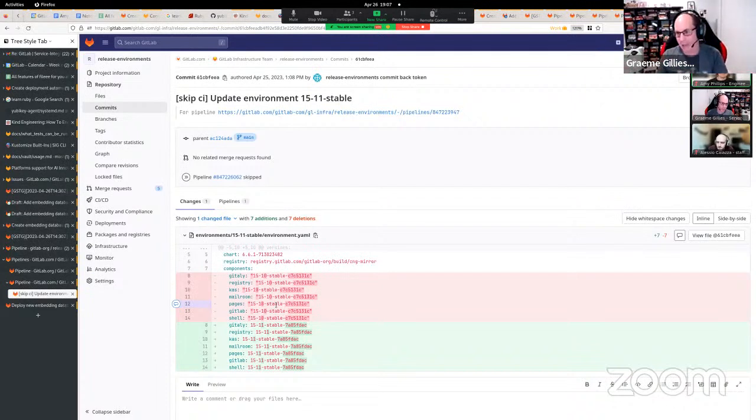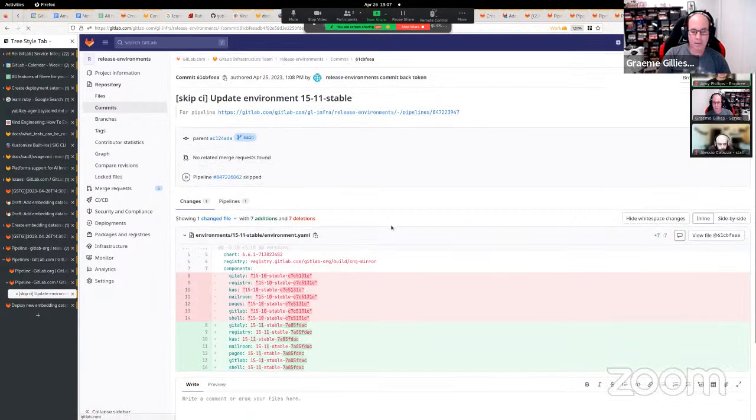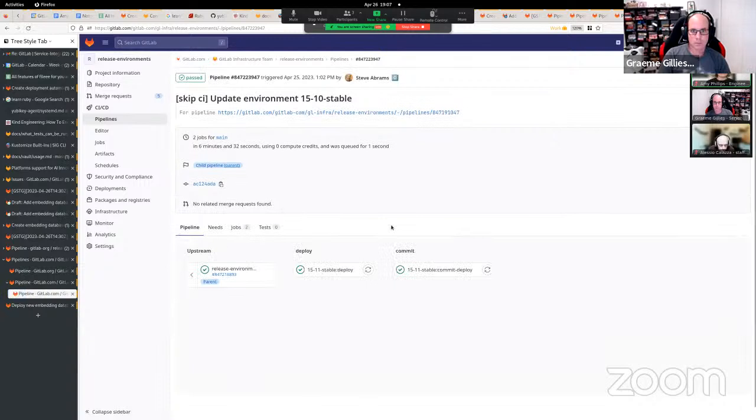So I just put the last version of 15.10 on there, and that's it getting upgraded to the first commit on the 15.11 branch. We can follow that and once again see there's the 15.11 stable deploy commit. Yeah, so that's all working.